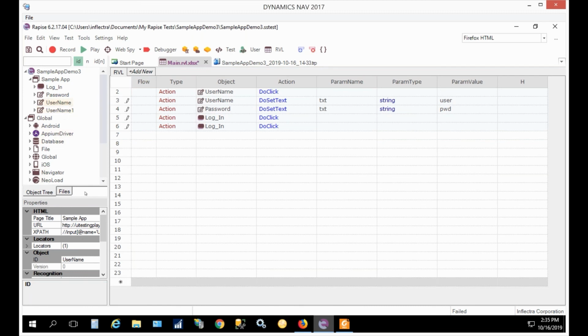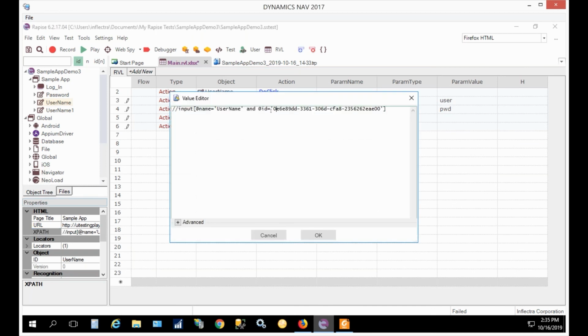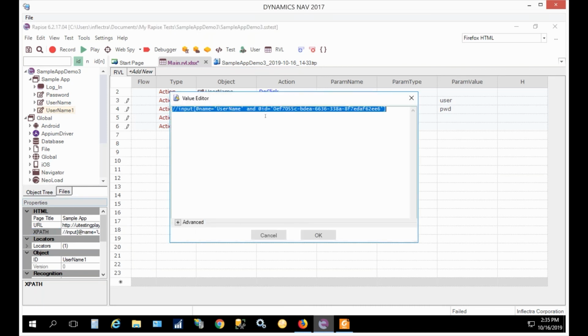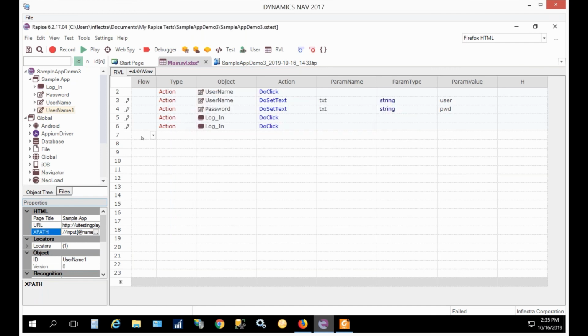And if we look at the username we had before, it had this ID, which starts with 0E. And if we look at username 1, it has a different ID. Okay. This is because this ID is dynamic, and every time we load the application, this ID is different.